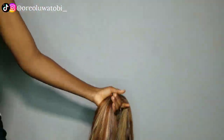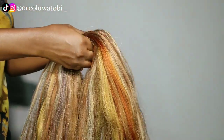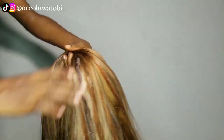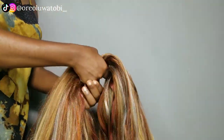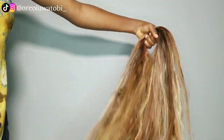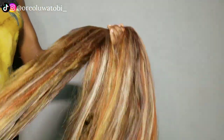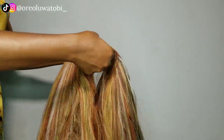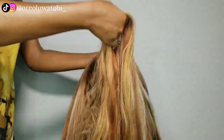So I am just going to continue blending, you guys. This was a struggle. I think I have said this like 100 times. I am literally reliving the experience of what I went through during this whole blending thingy. It was a lot for me. At some point I was like, will I just back down and pretend that I did not see this request? But no, I cannot do that. I cannot do that to you guys, and I cannot even do that to myself. You guys have been watching my videos from day one. If this is what you guys want, I'm definitely going to give it to you guys.